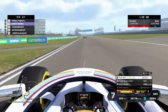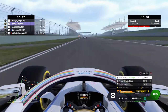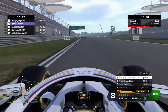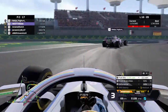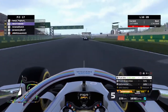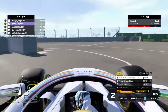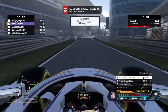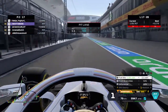But yeah, I really need to push in the next few laps with the new tires to get a chance of 2nd place. Yugun is now 8 seconds behind. When I pit, it will be about a 14-second advantage for him. So it's going to be really difficult. Maybe we need some penalties as well. So we'll see how it will work out.